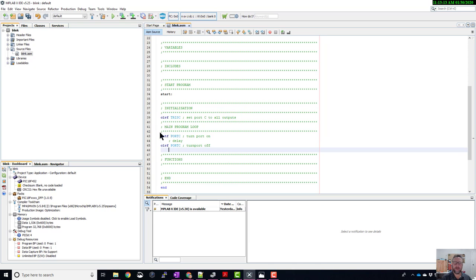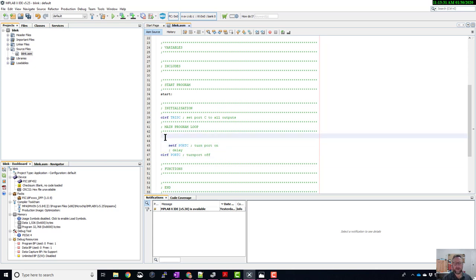Now, assuming that we've got the delay and the program flows straight through, it would turn on, it would delay, it would turn off, and then it would flow through to end and the program would stop. So we don't want it to stop. We want it to keep on looping in here forever. So we can put a label in here, similar to what we've done with start. A label or a named section basically has the colon on it. So we will call this loop, which is sort of from the Arduino world. They use loop. And below here, we can go to loop. So that will just keep it looping around and around and around.